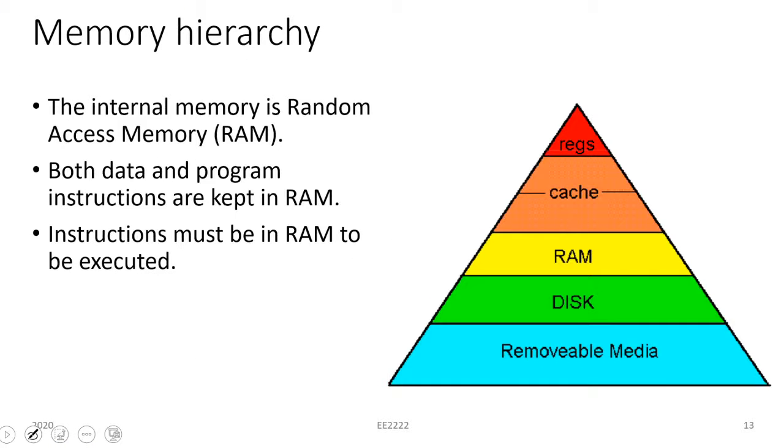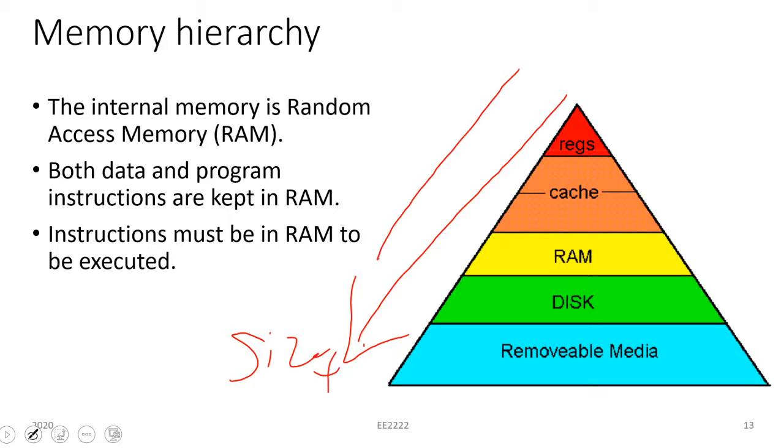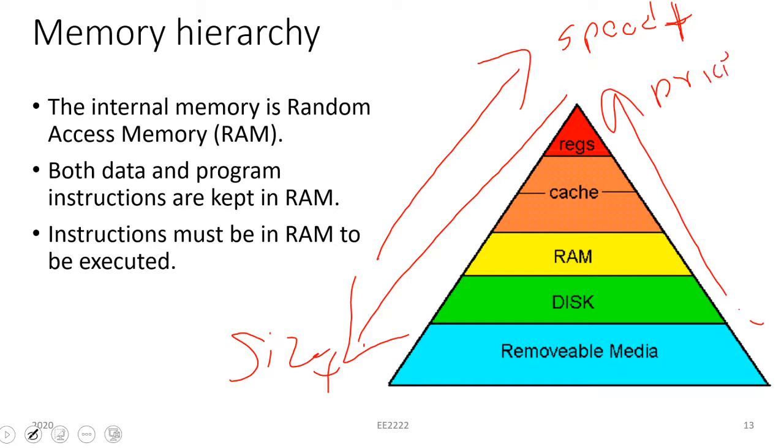One of the two things that we would identify here is that as we go down in this memory hierarchy, the available amount of space, the storage size, will increase. On the other hand, if we go up the hierarchy, we may observe that the speed of these devices will increase. And from an economical point of view, we may also see that the price goes up when we go higher in the hierarchy.